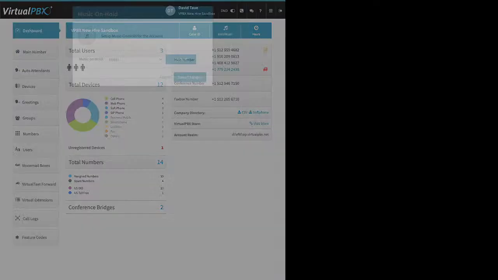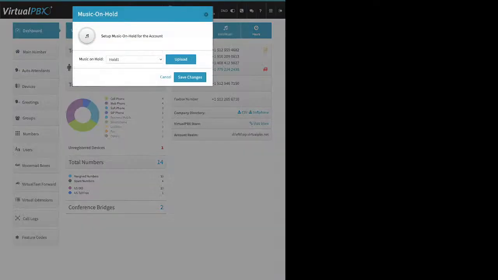Hold music, when you click on this button, this allows you to upload a hold music file for all your staff. Now, this is not when a call comes in and rings to your staff member's phone. This is after your staff members have picked up a call on their VoIP phone, right? So they've had an initial greeting exchange with the person calling in. Then they press the hold button on their VoIP phone. That's when this music file will play.